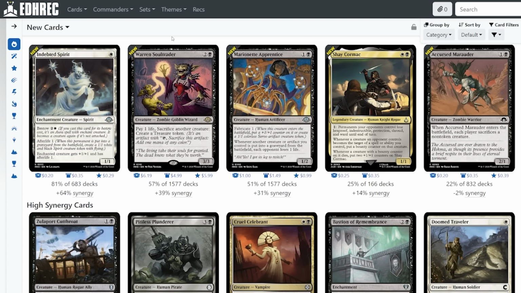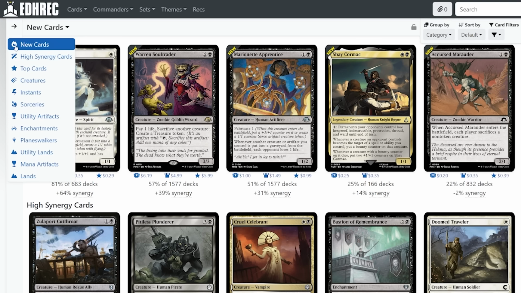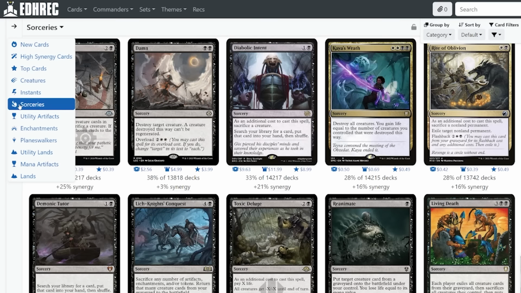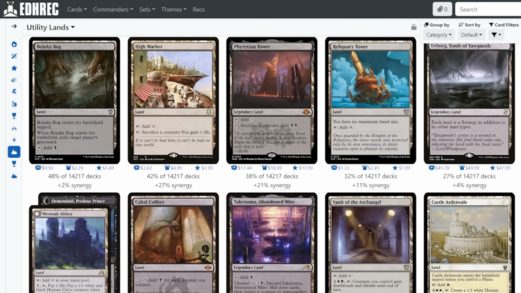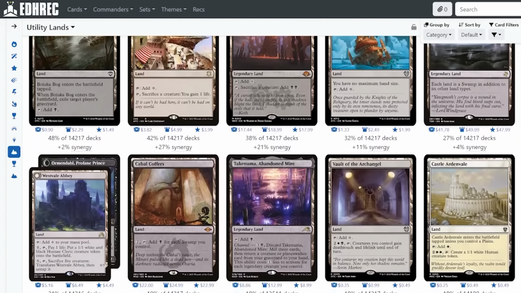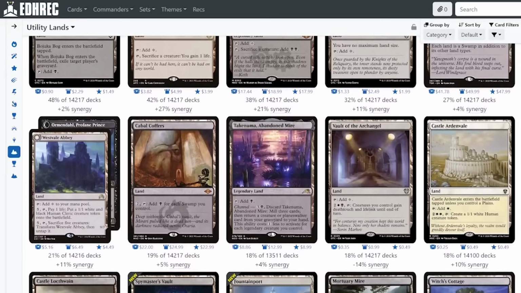The other simple aesthetic update you may notice is the change on the left nav bar. Where EDHREC used to write out every single card type or category, we've now got symbols representing those things, which will of course reveal the full names and categories when you hover over them. The reason for this change is pretty simple. A slimmer nav bar means we can fit more cards on the screen so that you don't have to scroll quite as much. And it also helps us keep that nav bar when you're using EDHREC on a mobile device too.